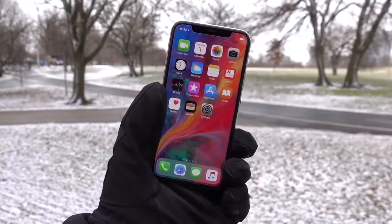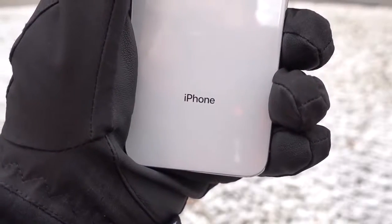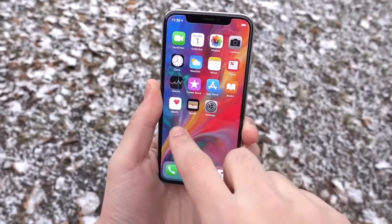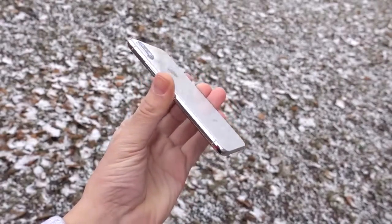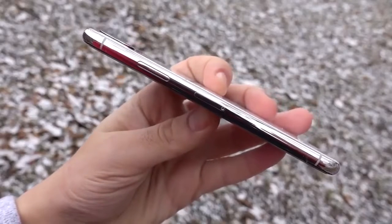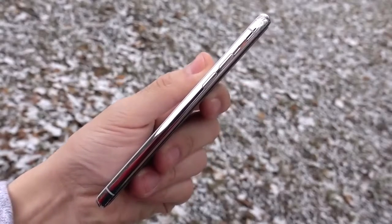This phone launched simultaneously with the iPhone 8 and 8 Plus, but now the XR is out, which doesn't offer an OLED screen, and there is the iPhone XS. It's not as colorful as the XR, but you do have an arguably much better display with OLED technology. Now on the rear, you can see just a beautiful overall package here with the iPhone X, a design very thin on the sides, a much bigger power button than before. Also on the right, we have a classic silent switch and volume rockers.